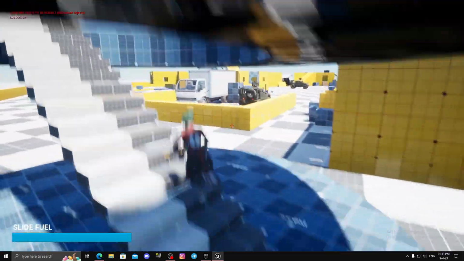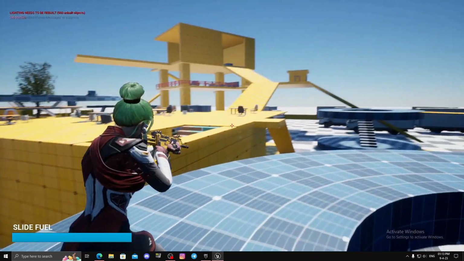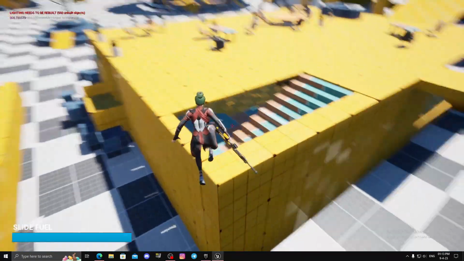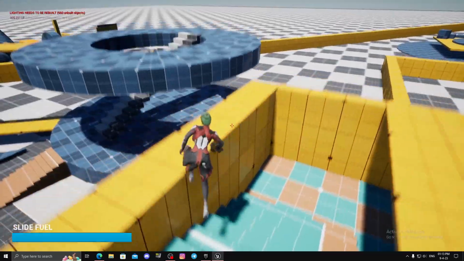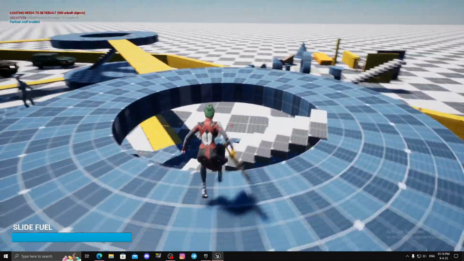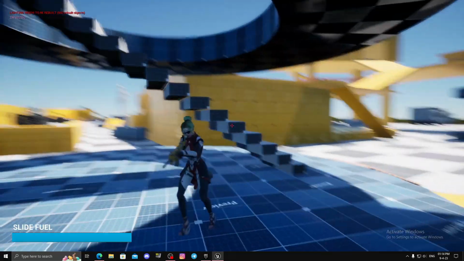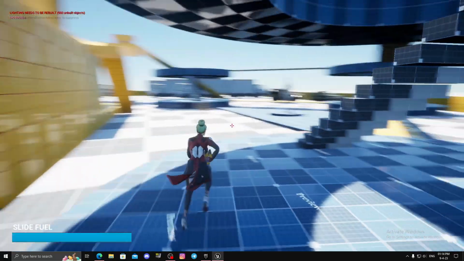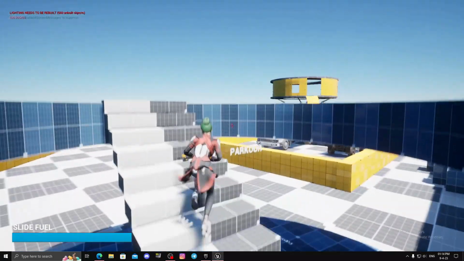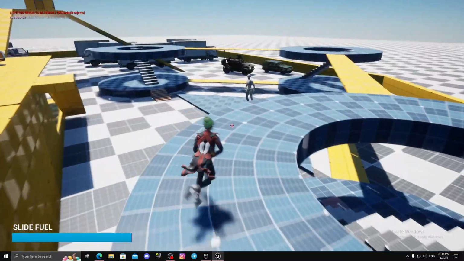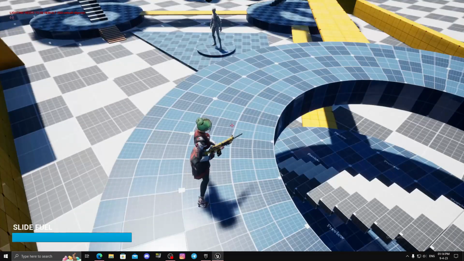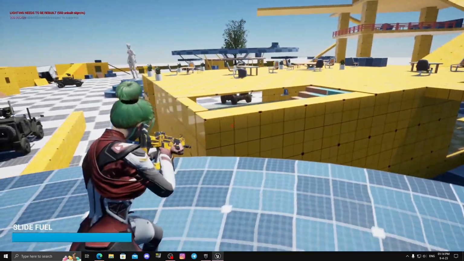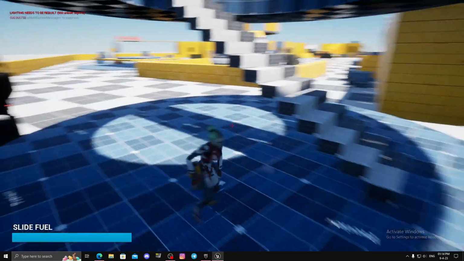Now my non-parkourable AIs have to go down from these routes and then go all the way here. Whereas what my player can do is just get here within a few seconds. So you need to design your game in such a way for parkour that there are multiple ways to get from one point to another. All right, which will help your player to get from one location to another very quickly.